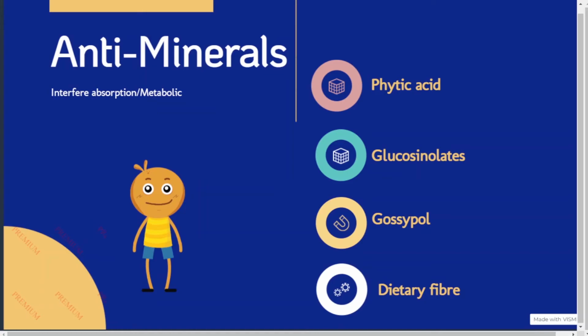And this gossypol has genotoxic effects. Gossypol, which is found in cotton, has genotoxic effects. What is genotoxic? It basically means it will change or damage your DNA or chromosomes. What gossypol does is that it will damage your chromosomes or DNA. Simple as that. It means it brings changes at the genetic level.